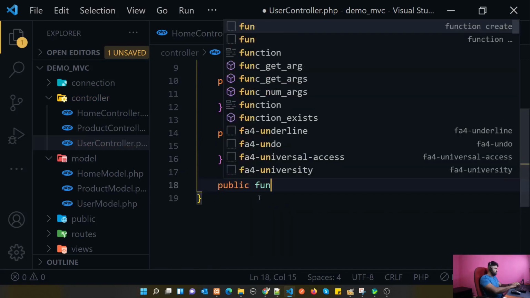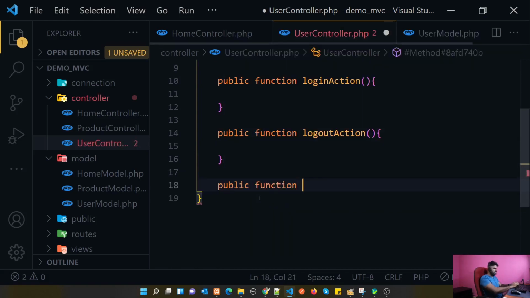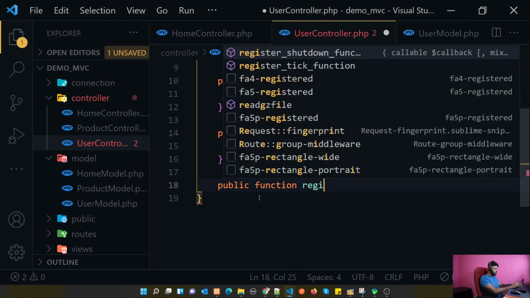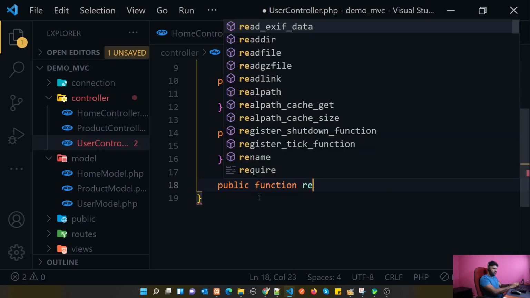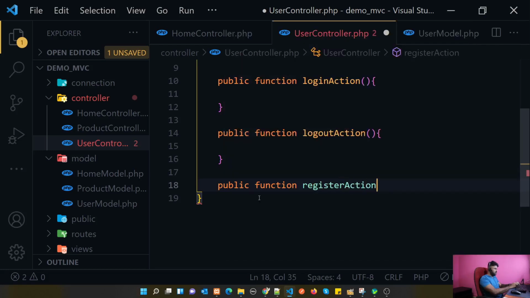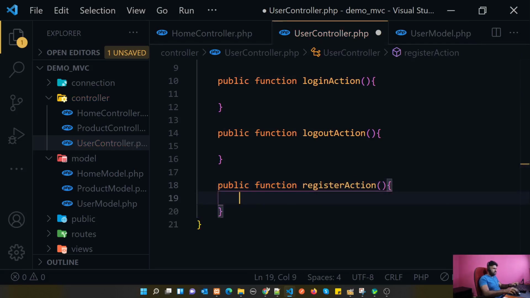Public function, let's say registerAction. Likewise, these things we need to manage users.